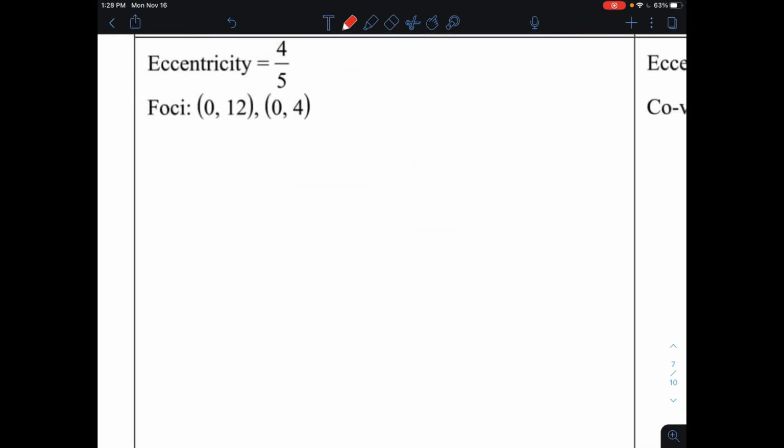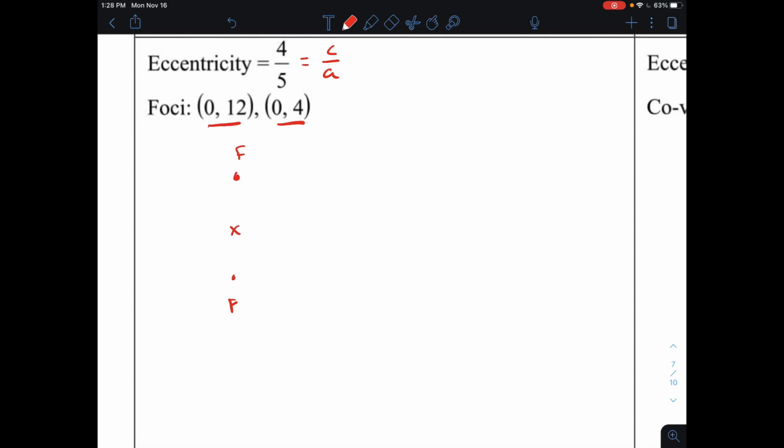All right, next problem. Here we're given an eccentricity ratio of c to a as being 4/5. I know this is an ellipse because the eccentricity is smaller than 1. So since the eccentricity is smaller than 1, it's going to be the ellipse. I got to figure out my orientation. Well, let's look at the foci that are given. The foci are located vertically of one another.